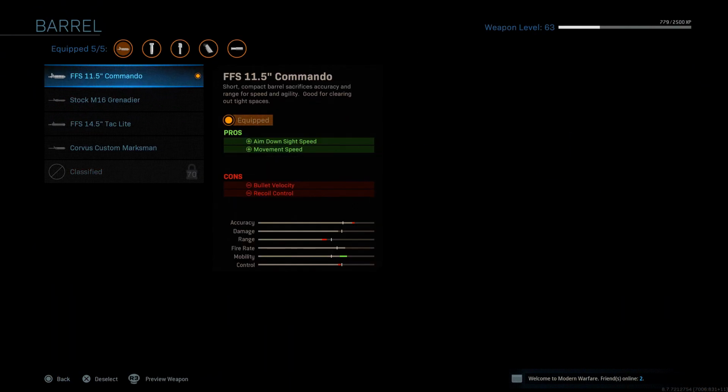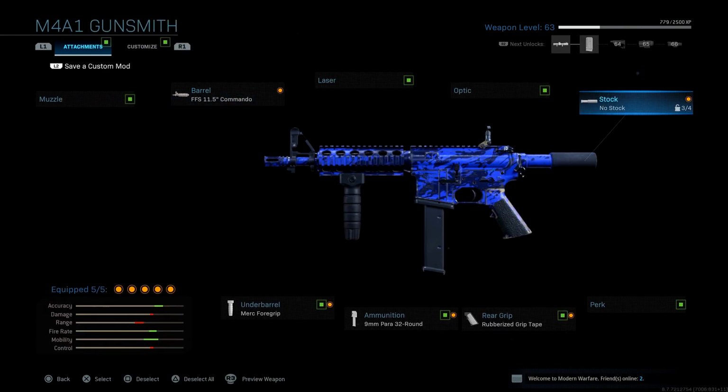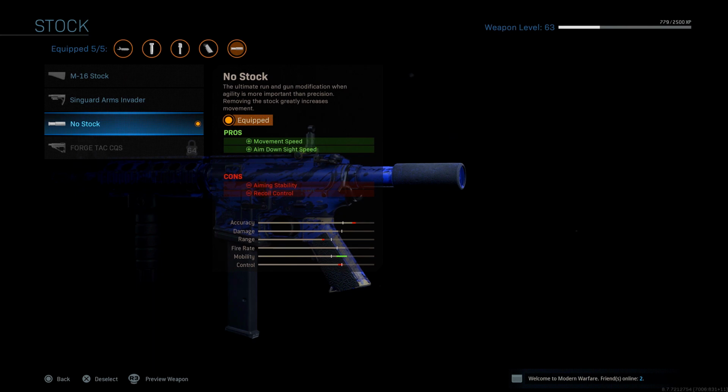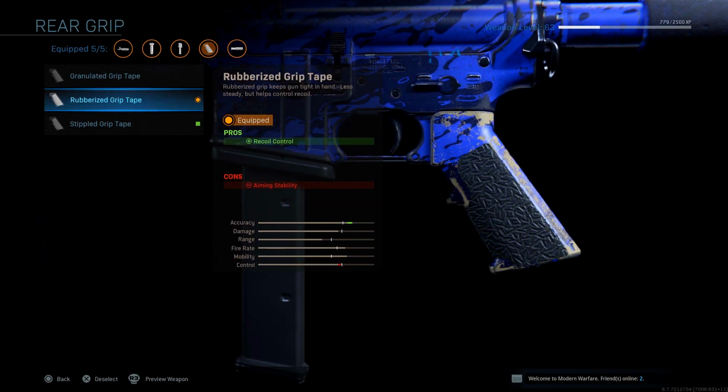For my first one, I will be using the 11.5-inch commando barrel, which is going to be increasing the aim down sight speed as well as the movement speed. For my second attachment, I will be using no stock. However, a little bit later in this video, I plan on checking out the CQS stock. For my third one, I will be using the rubberized grip tape.